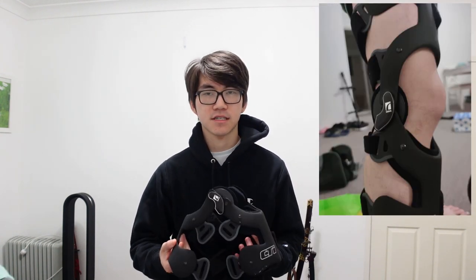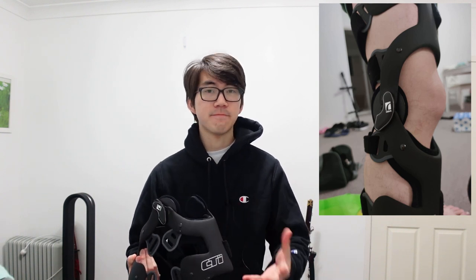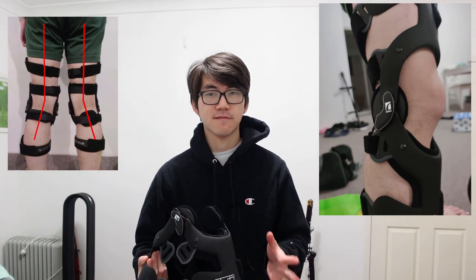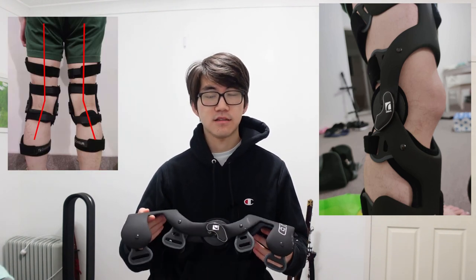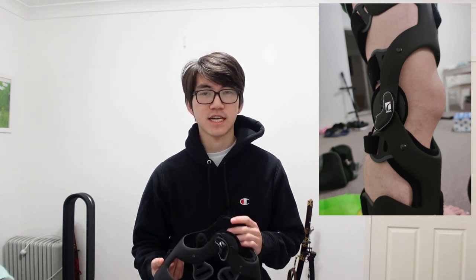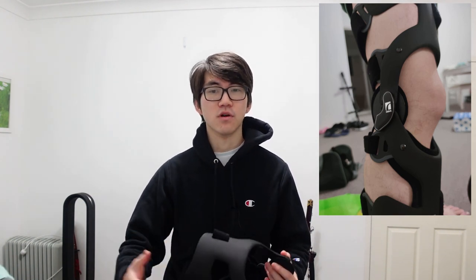This is the CTI Custom, which is a carbon fibre knee brace made specifically to a mould of my leg. Because my leg has quite a big valgus deformity, this is the most comfortable option and it helps a lot — it's also got a huge level of protection. With this brace I could start up again, do all the things I did in martial arts, and keep training. I'm very thankful to Osa for helping me out.